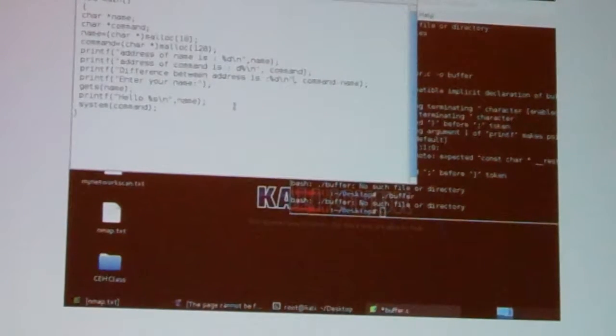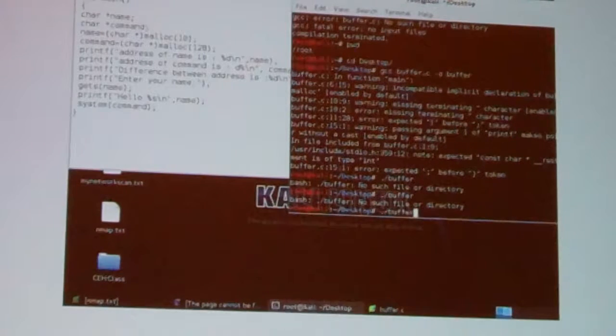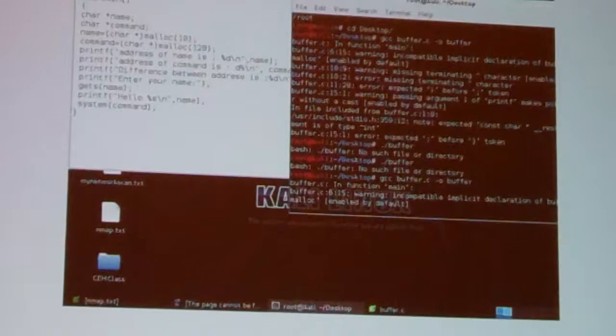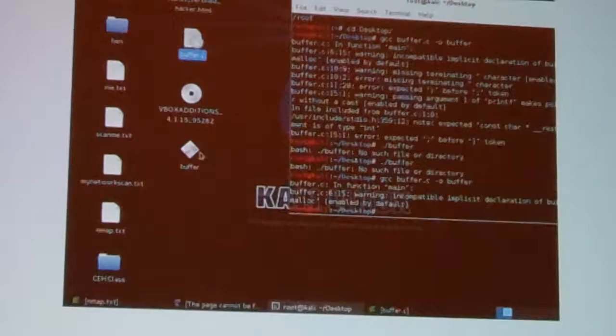All right, so that's typical programming, right? Never works the first time, unless you're somebody who's better than me. Me being blind, it ran. So now I can just save it, and then I'll compile it again. And this time looks more favorable. I don't get as many error messages. And probably the best thing I see is that now I have an icon on the desktop. So that's an executable right there.